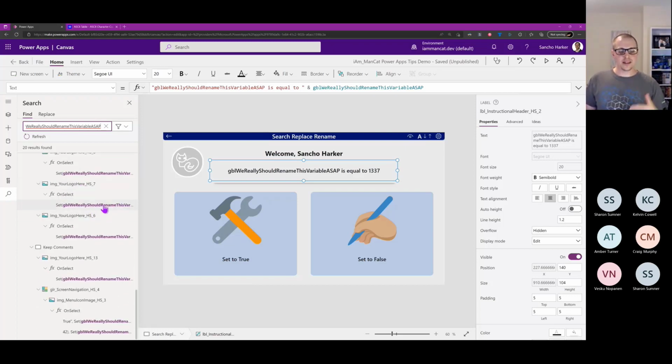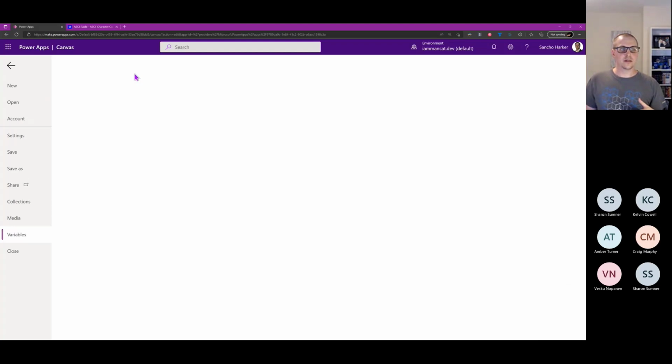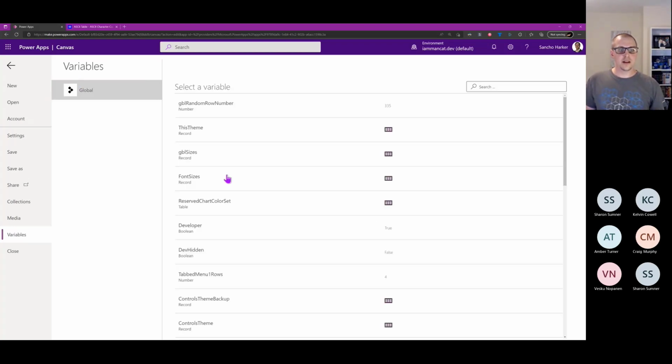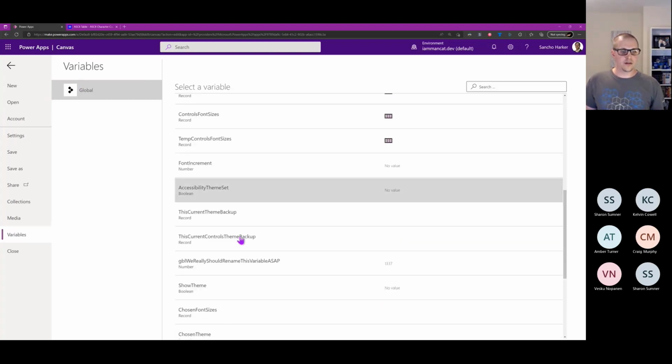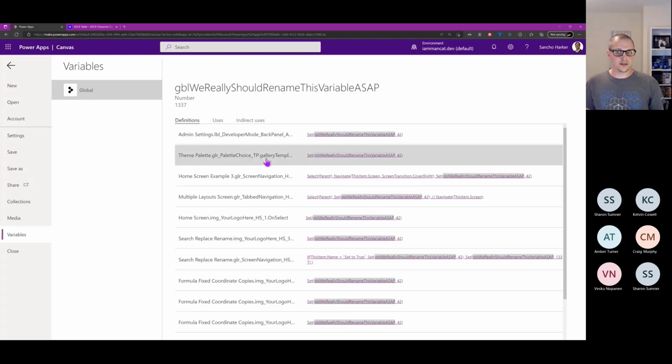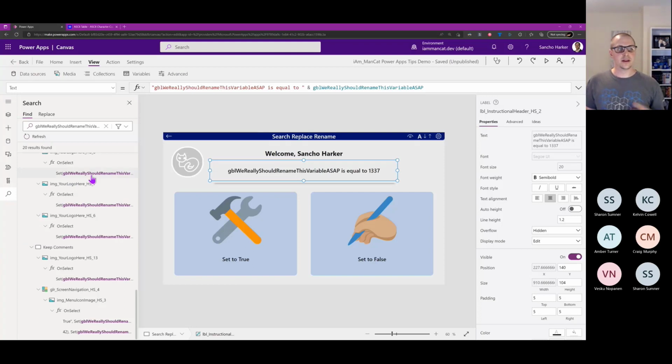Normally, what we would do previously is we'd be going through and finding all those places by looking at the variable screen within the Canvas app, and then finding every place where it's defined, and then going and changing it individually. So let's start with the replace function.